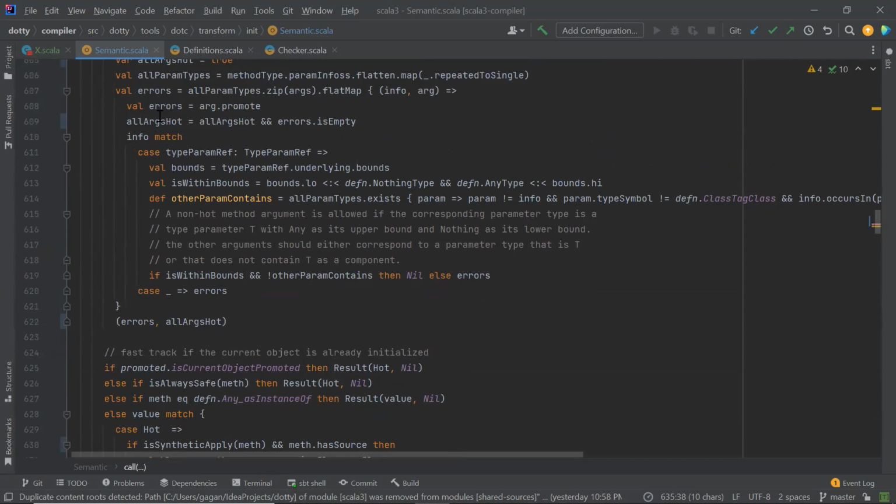So when we're doing the hot check, we do not do the T and arity check. T and arity, that this check info occurrence, yeah, we included here at line 619. Sorry, just here, 619. So it's here. Then nil else errors. Okay.